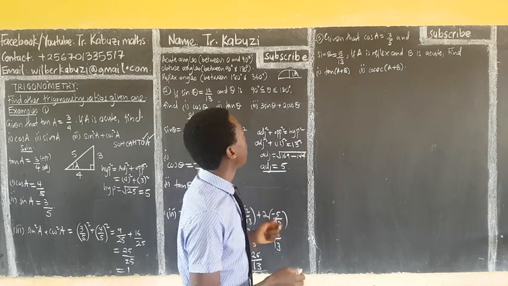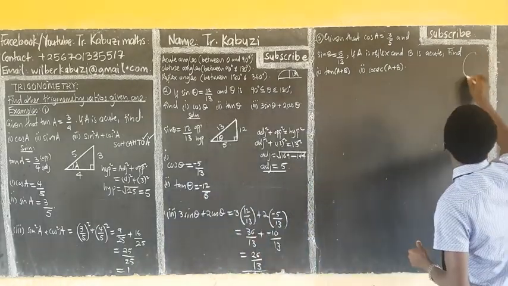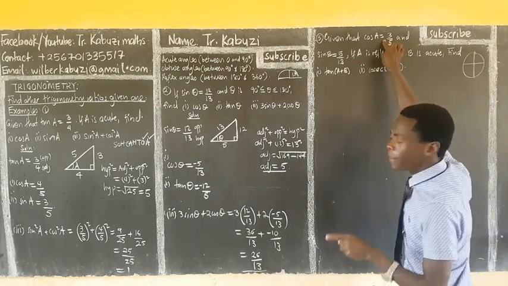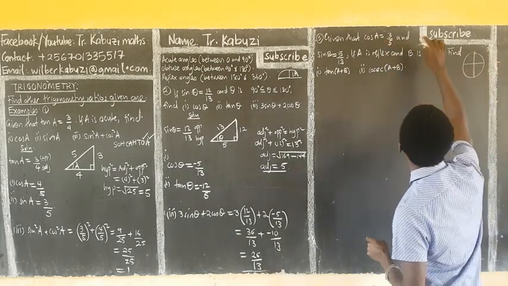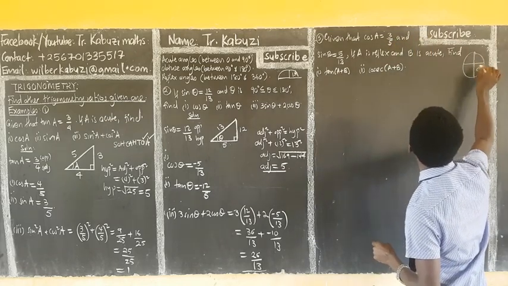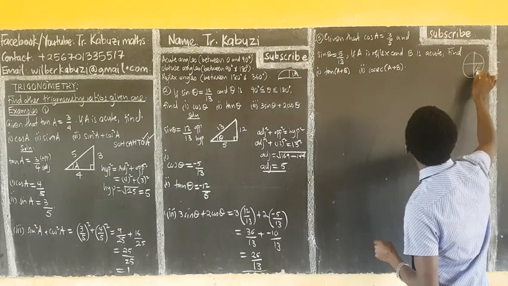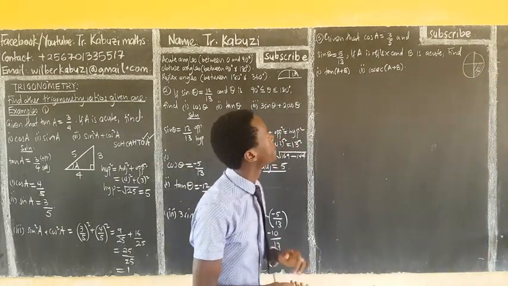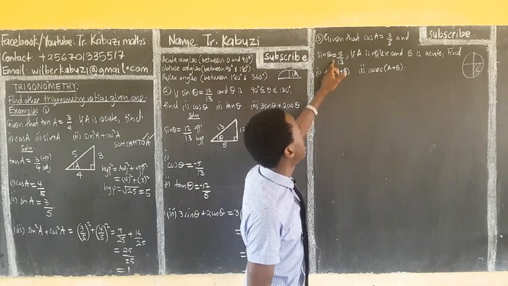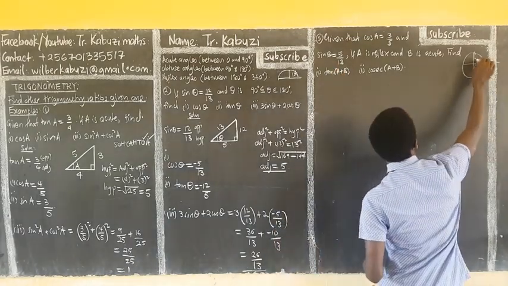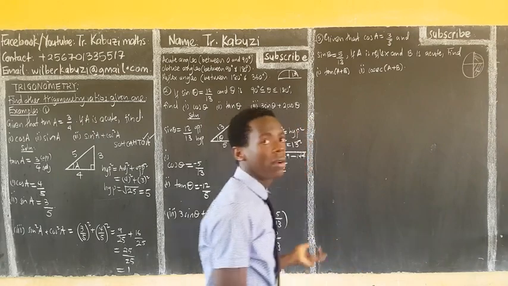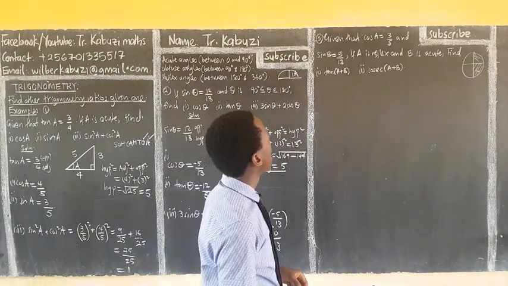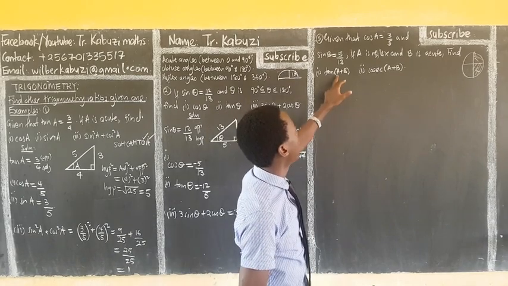So reflex, we have 2 options. If an angle is reflex, it can be here or here. But because this is positive, and cos is only positive in the fourth quadrant, it means it's reflex but specifically in this quadrant. That's the interpretation there. And B is acute. So B is acute means that this B is lying in this quadrant. So that's what we have, all those sine, cos, and so on, they are positive in there. So what is going to happen? I need A and then I need B.